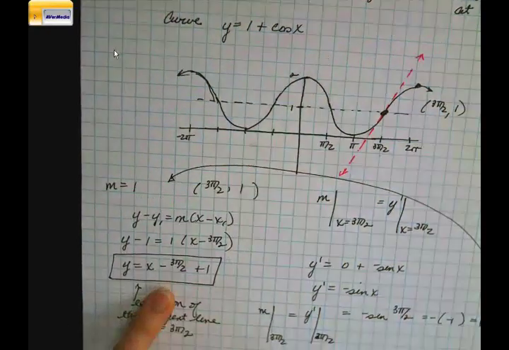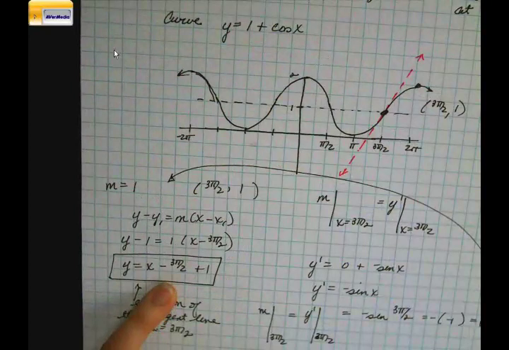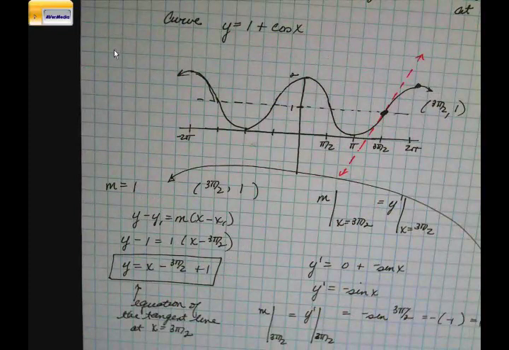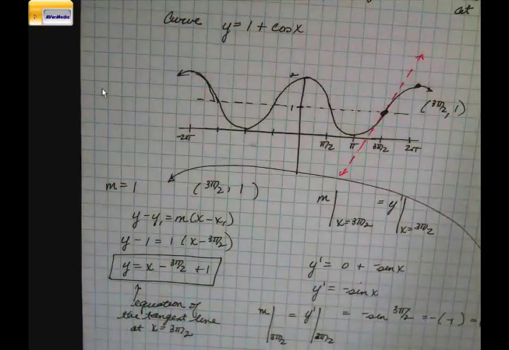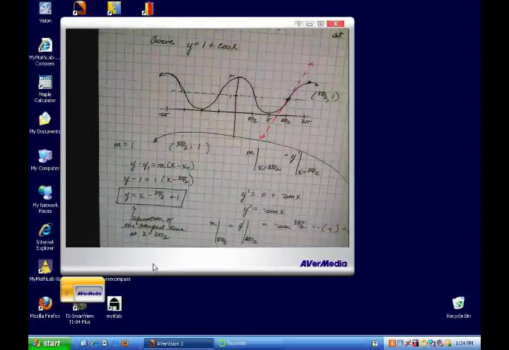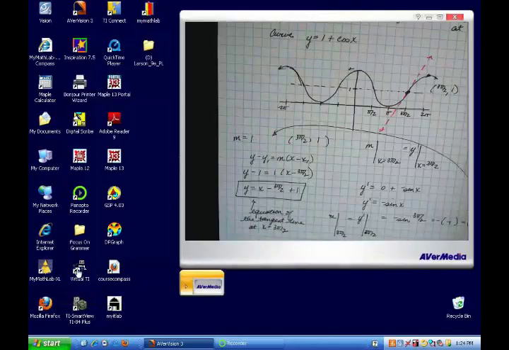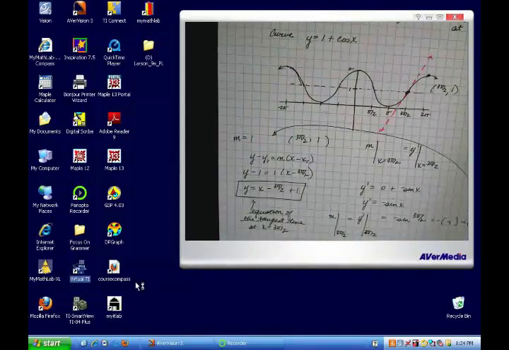It looks kind of weird, doesn't it? We don't normally see an equation that looks like that. But remember, 3 pi halves is just some decimal, right? Plus 1. So it's just a number. That's pretty cool. And we could graph that on the calculator, too, if y'all wanted to see it. Time-wise, how are we doing? We could. See if I can figure out how to get it on the screen. And I don't have my smart view up, so I'm just going to pull up this virtual. Let's see how it looks, if it's going to be big enough.